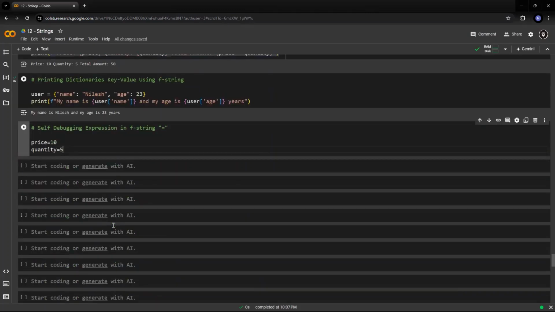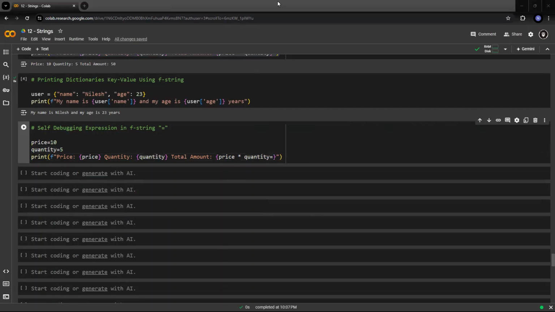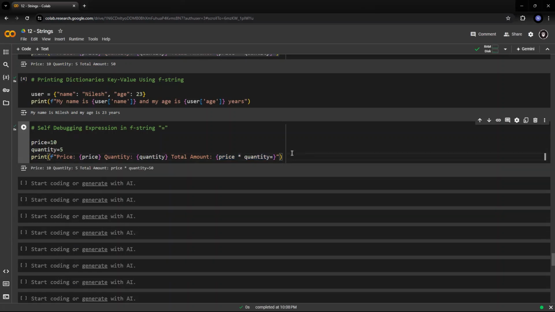I will have price, quantity, and the total, and I need to put equal to, to get debugging. It will provide the price and quantity equal to 30. Let's see. It will show the self-debugging option. See this? It is showing the total amount, which is price into quantity. It is showing me the variables as well, by which it is calculated. That's why we have added equal to.